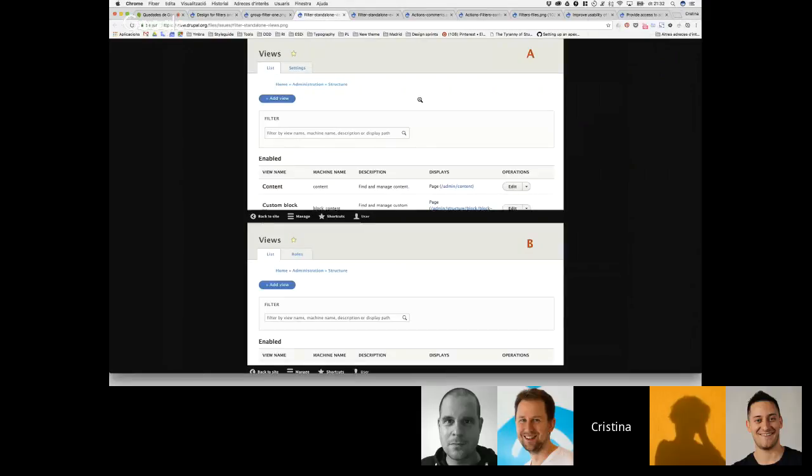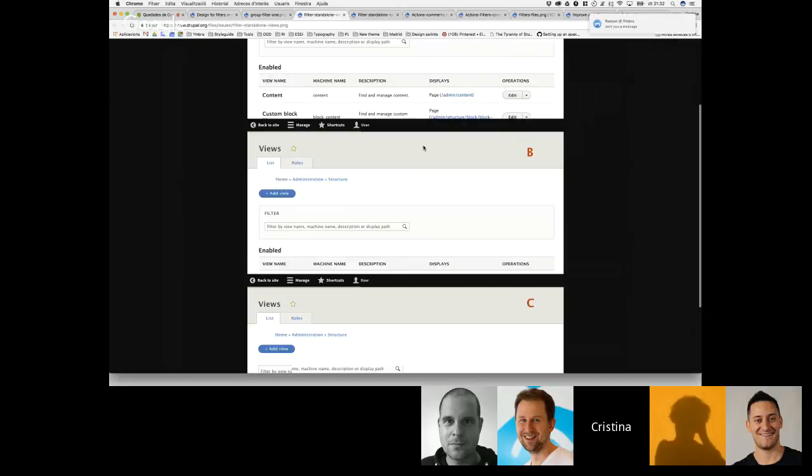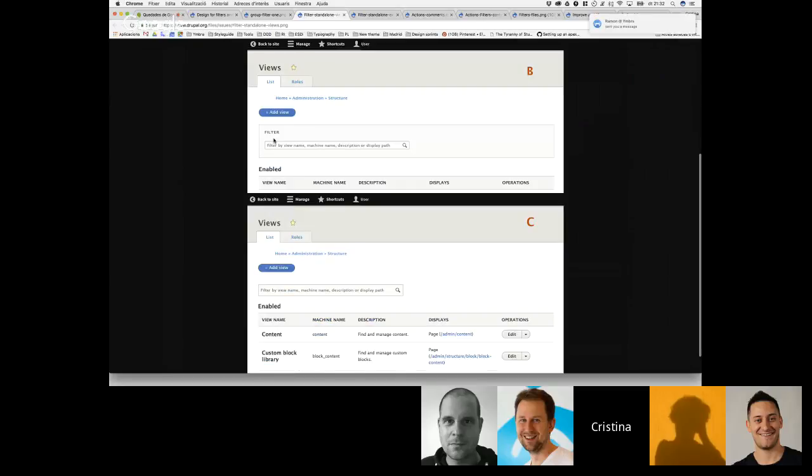So what do you think? Option A is a field set with a bigger input. Option B, filter with a small and normal input, and option C is the bigger one. What do you think about having a bigger input style?